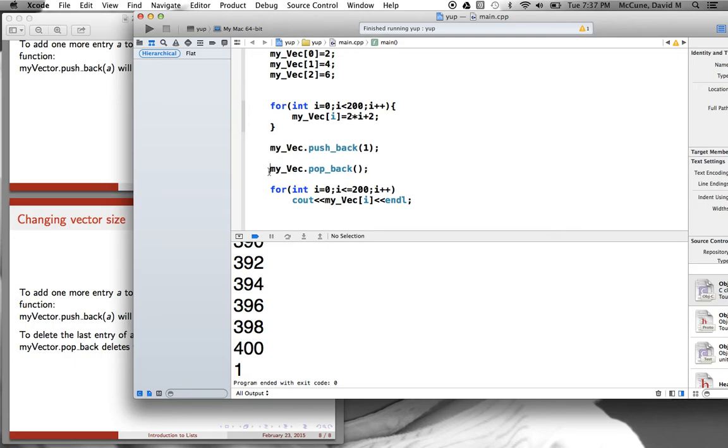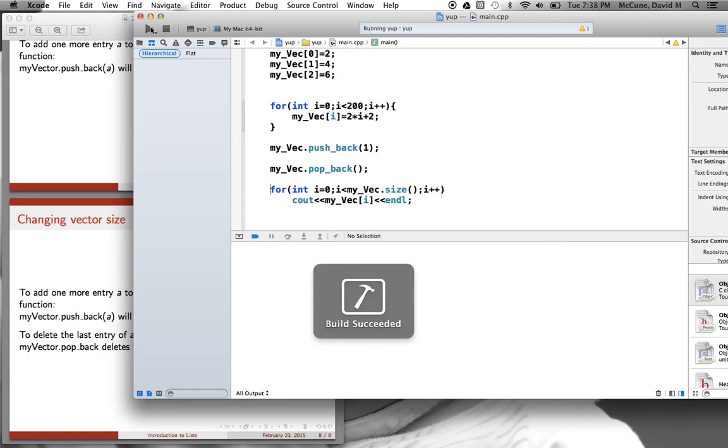Okay. So let me do it like this. Let's go up to now myvec.size. So this for loop now will start at position 0 and then go up until where it's supposed to, capital V. Okay. So now this for loop will just print whatever is in the vector. And by the way, this is the most general for loop you can use to print what's in the vector. You always want to go from position 0 up until the size of the vector minus 1. Okay, so now let's run this and see what happened.